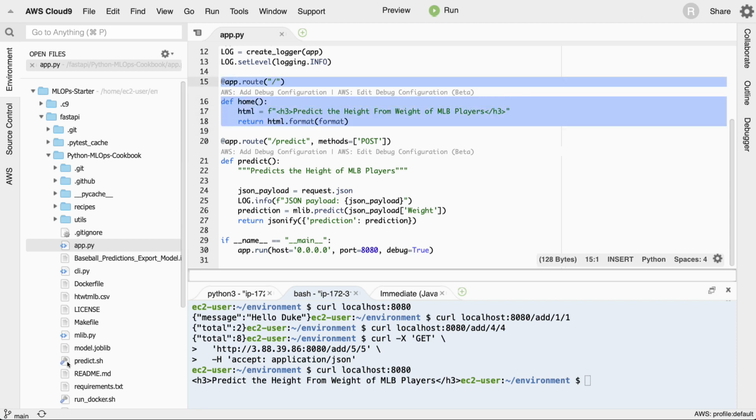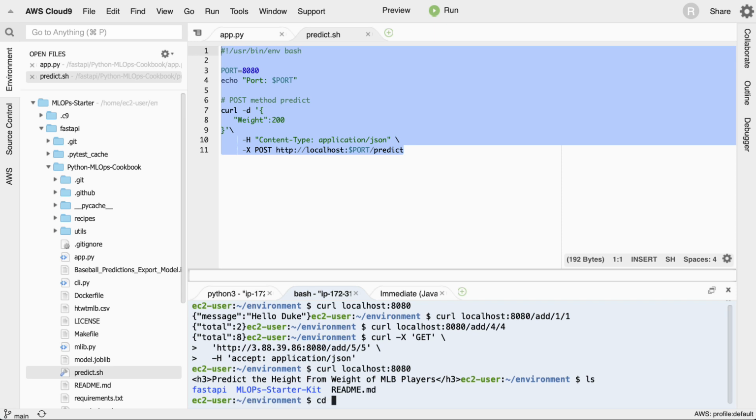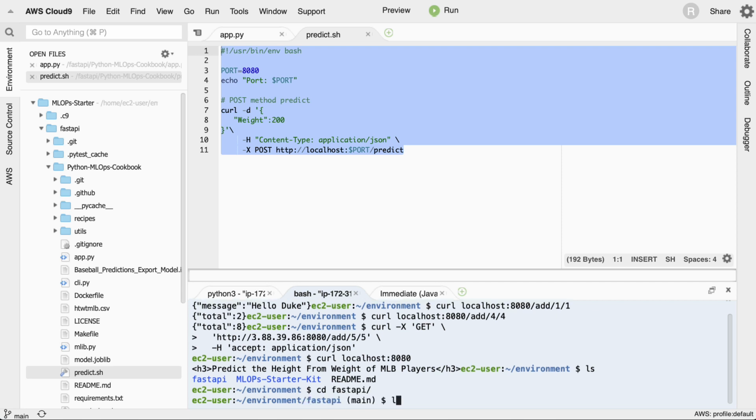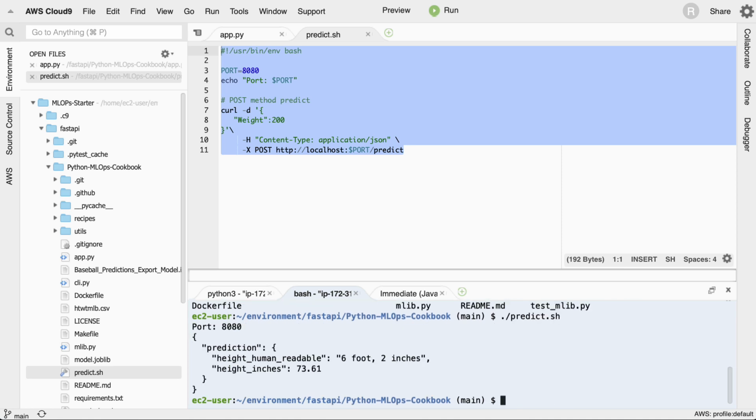And if I wanted to do a prediction, I wrote a little curl command here. We can even do that. We can just say predict. So let's cd into, I think I nested it here. Yeah, so if I just go through here and say predict, there we go. We got a prediction, and now we got a prediction service. So we're in great space here to now take everything we learned today and encapsulate it together to build this and put it into production.